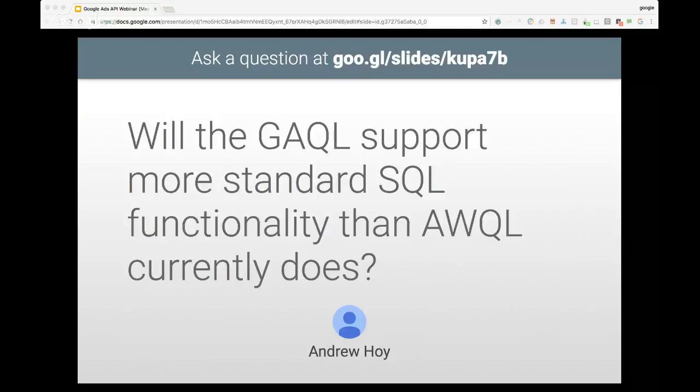One thing is, I don't think we're going to be supporting group by, because Google Ads query language has a built-in group by, if you want to think of it that way. It has implicit segmentation. So it does support segmentation and rolls the metrics up based on what's in the select clause. So one way to think of group by statements is that there's an implicit group by built into a lot of the AdWords or Google Ads query language statements. So hopefully that covers that. What features we're going to be adding to Google Ads query language as it evolves is sort of to be determined.